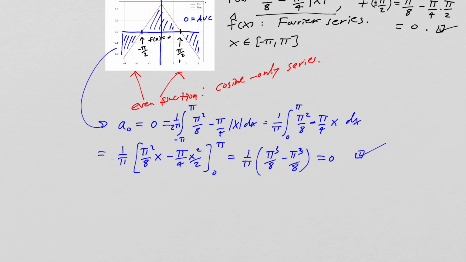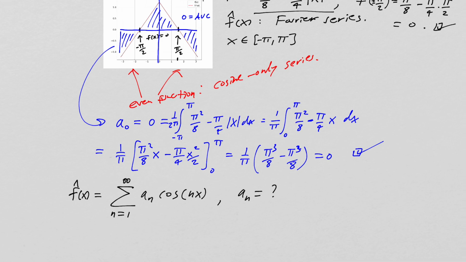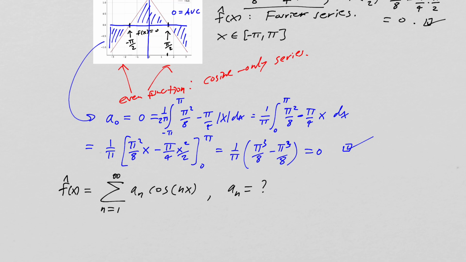So what we're looking for here then is our f hat for our Fourier series. The only thing left to compute is n starting at 1, because we know our first coefficient is nothing. We're going to go up to forever, and it's going to be a_n times cosine of nx. So the next question then is, what are the a_n's for that? All right, so let's go to the next page to do this one.